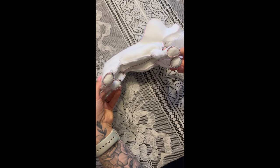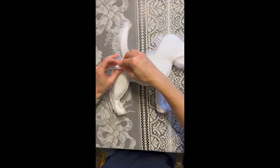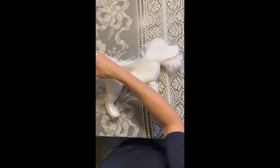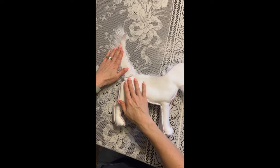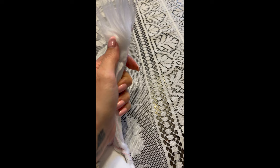Next up it's time to add our tail. In order to do this we're going to need to line up the tail with a spot marked on our pattern. We're going to want to attach these pieces right sides together, which means folding the tail inside the plush to make the attachment. Repeat this on both sides and then pull the tail pieces outside of the plush again. Next we're going to be sewing the seam all the way around the tail. If you're using a long pile fur I do recommend leaving the tip of the tail open and closing that up after we've turned the plush right side out — this will not only make it easier to sew but also easier to turn your plush.